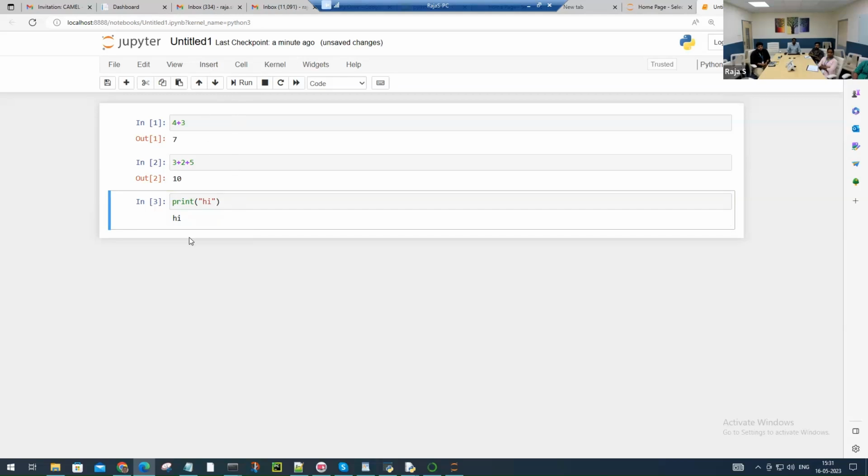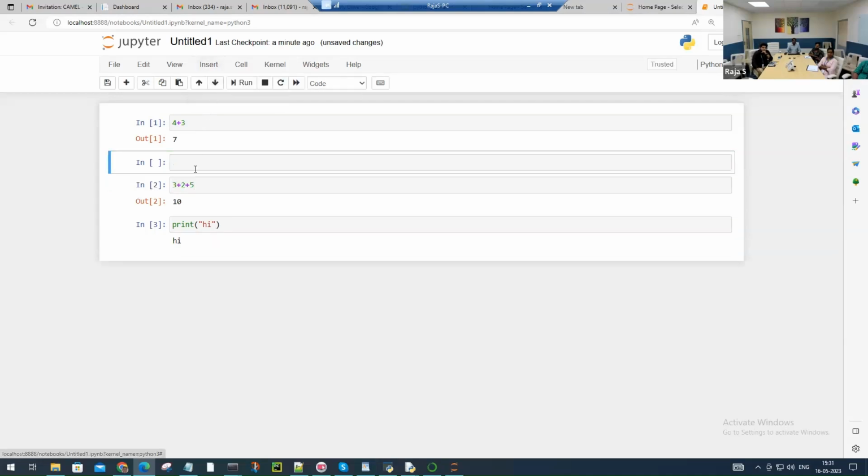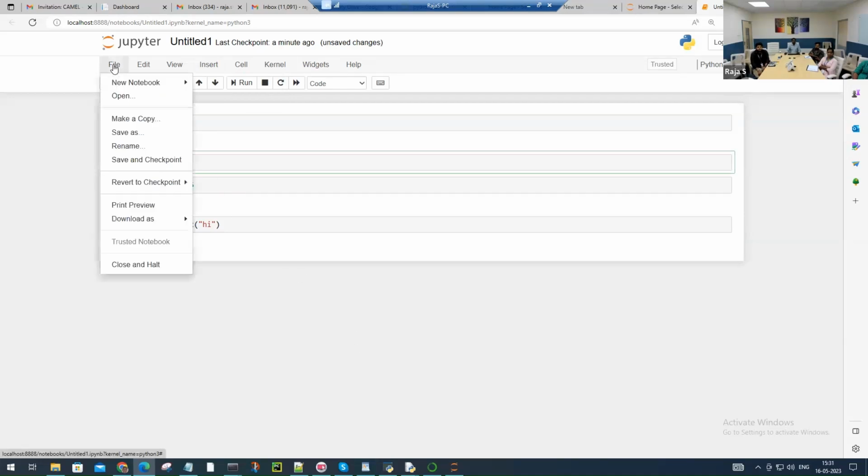You can explore this one. Suppose I want to move this cell up, you can move the cell up or down, and if you want to insert a cell in between, go to this cell, insert cell above. Like this, you can use the cells, and you can explore this File menu.